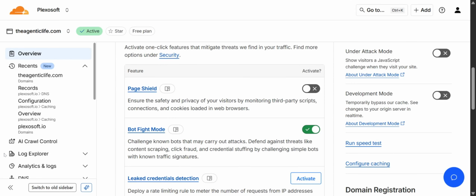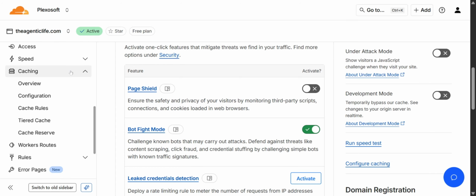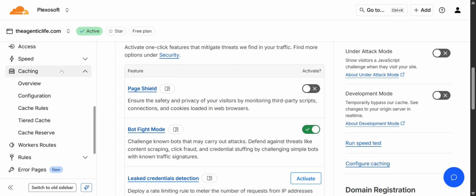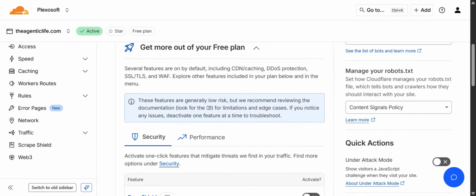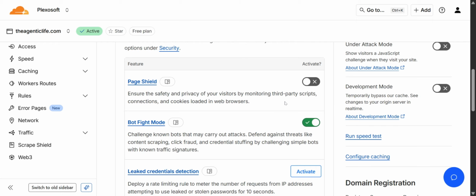Activate development mode if you're working on updates and caching is causing issues, and control your site's speed optimization and caching performance. In the future, you may want to explore more tutorials on these specific features. You can test some of them if you'd like. But remember, not all features are compatible with your setup, and some might even affect your site's accessibility. So, use them carefully and keep our initial settings as they are.